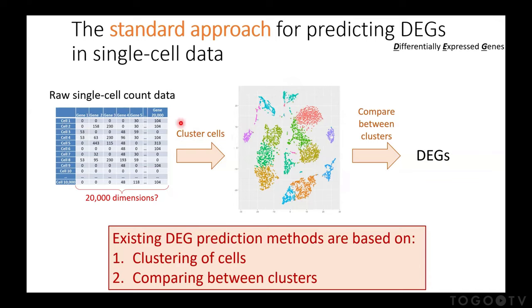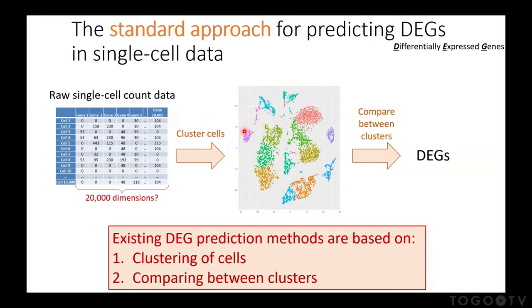And then one thing we want to do is find DEGs, the differentially expressed genes. They are genes that are expressed or transcribed at a high level in a subset of the cells and not in the others. For example, a gene might have a very high expression here, but not in the others. Those are interesting genes, I guess. To find those kinds of genes, typically we cluster the cells using some algorithm. Each color here might be one of the clusters.